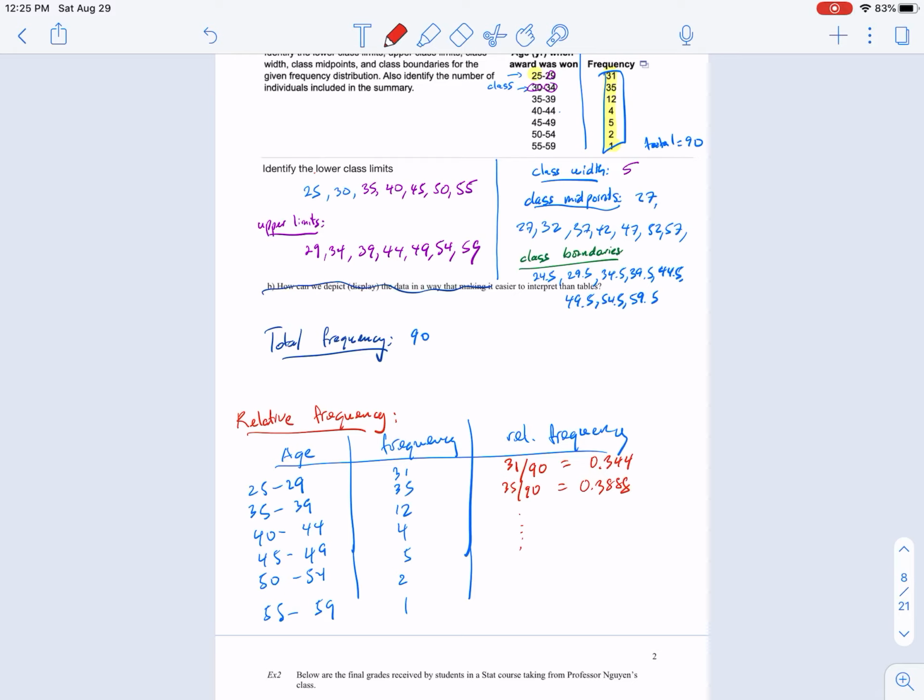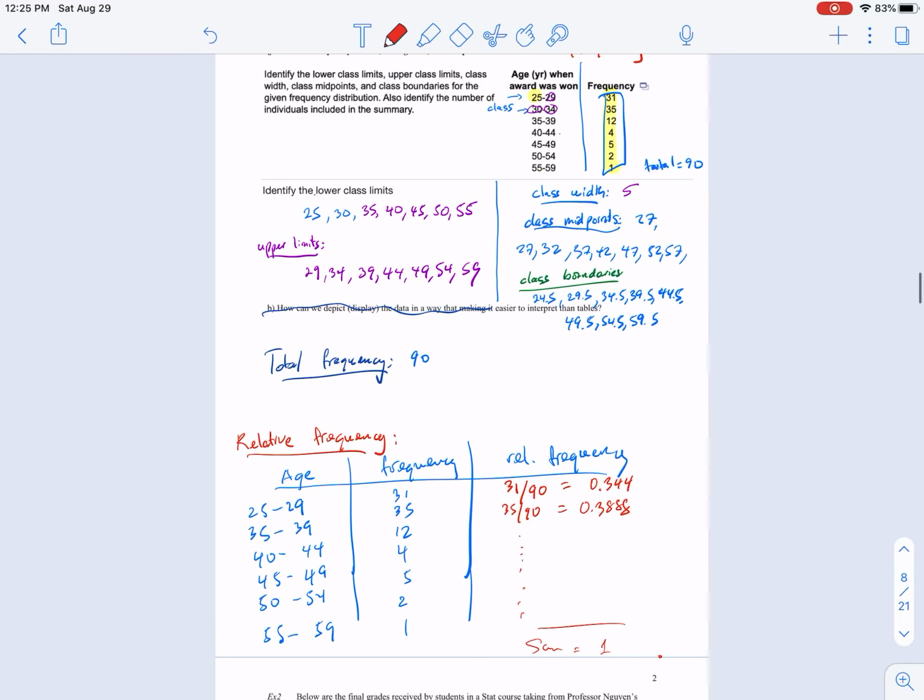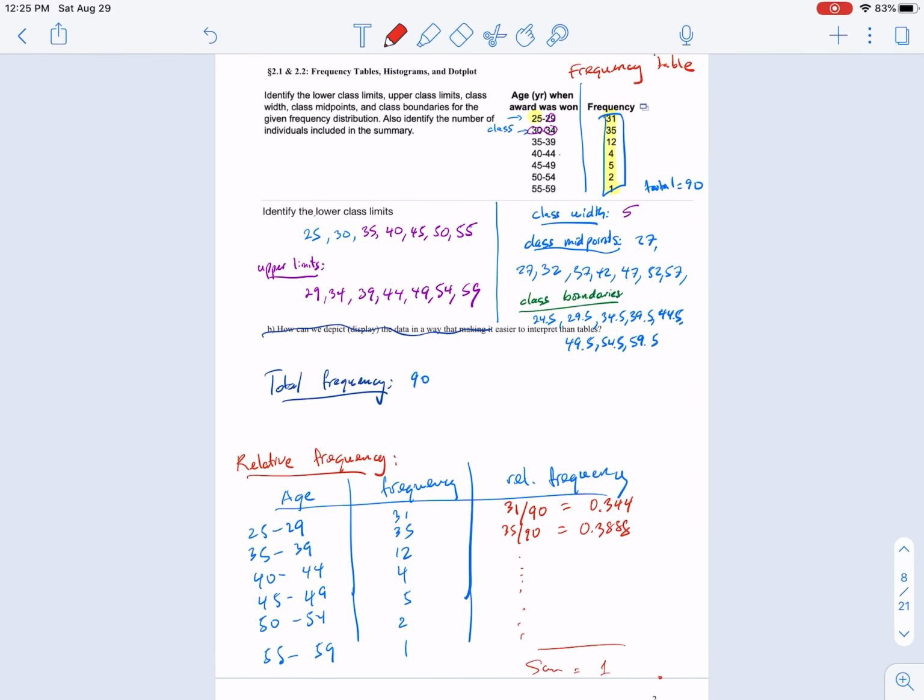And you keep doing this here, and you should get the sum to be close to 100% or 1. Okay, and that's the goal there. So the sum is roughly 1. So just briefly introducing the frequency table and relative frequency table. Not much going on here. Do not stress out about the terminology of all this, class midpoints and all that stuff. Again, in real life situations, we're going to use technology to do all this stuff here.